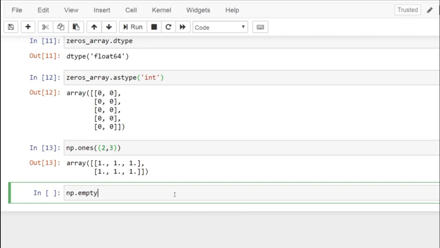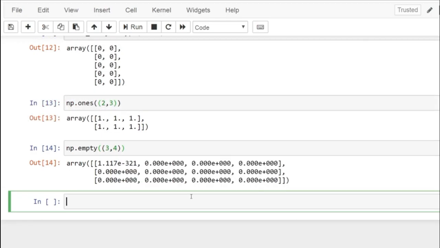We can also call the empty function, empty, and let's pass in a tuple indicating the size, 3 rows, 4 columns. Now, as you can see, we have all zeros here. If not zeros, we have values very, very close to 0 here.